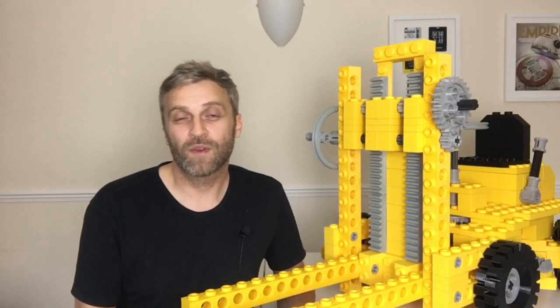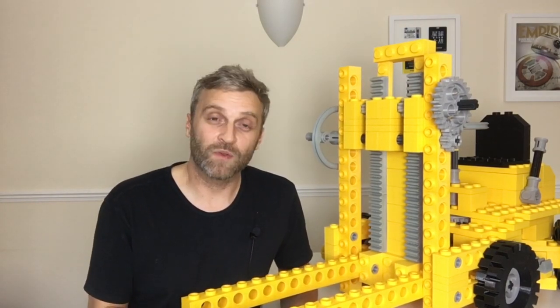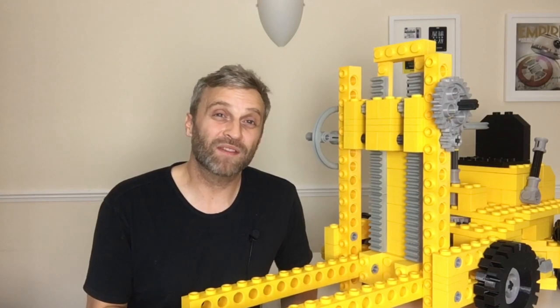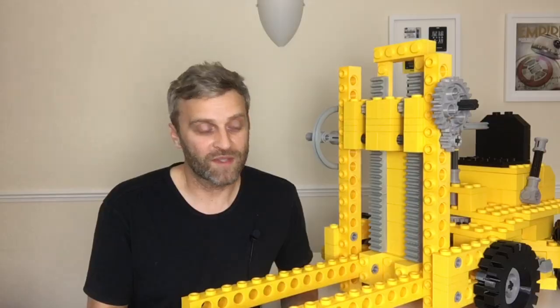So what about the cost? Well, this is about £500 to £550 worth of material. It's not cheap. Also, the investment in time, this is about 600 hours of print time. Obviously, having two printers helps enormously.